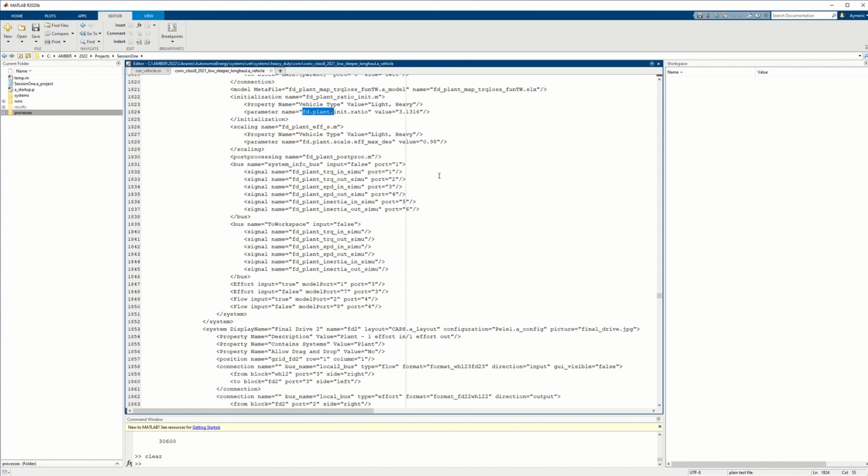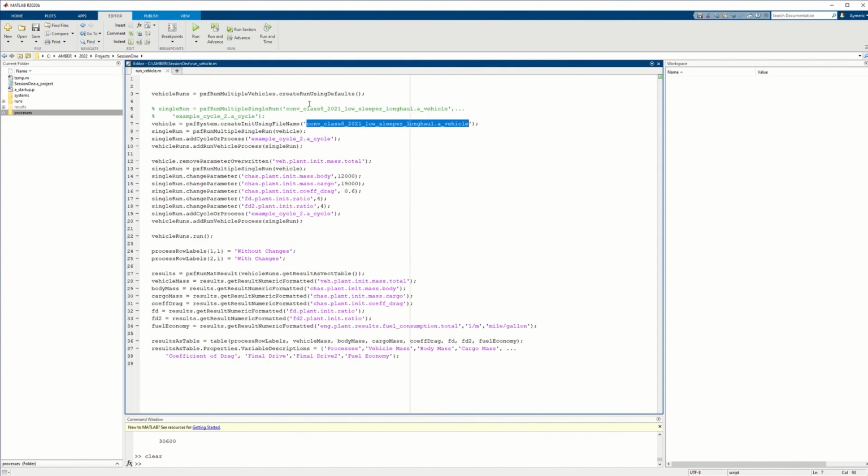But since we are not using the GUI, I just wanted to show you that you can still look up these parameters in the actual text file for the vehicle. So both final drives, fd1.plan and fd2.plan, are overwritten to 3.1316.